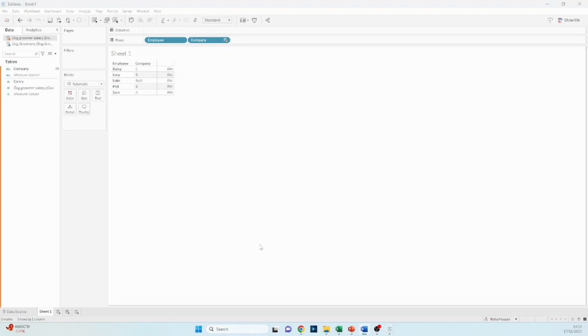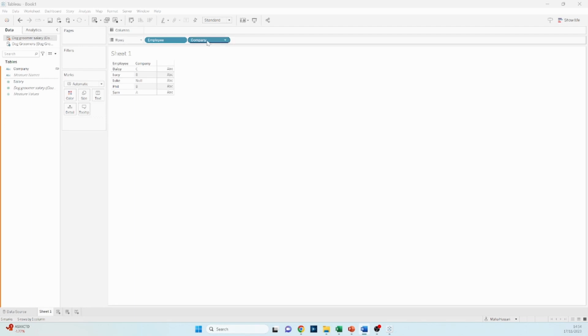So in order for Tableau to know how to combine the data from multiple sources, there must be a common dimension between the data sources, and in our case we know that is company. And this common dimension is called the linking field. So the active linking fields are identified in the data pane for the secondary data source with that linking icon right here. And there are potential linking icons that are identified with a broken link. And if you click on that broken link, it then becomes an active one.